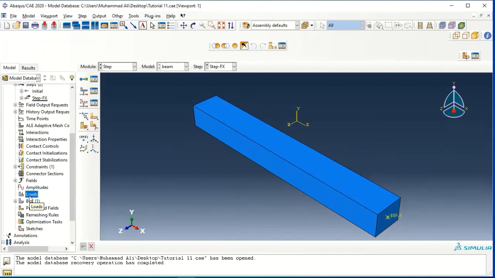So we can create a load force X, force Y, force Z, moment X, moment Y, and moment Z. The values can be put for CF1, CF2, likewise until CM3, as 1 like we did before, and then create a job and submit it.